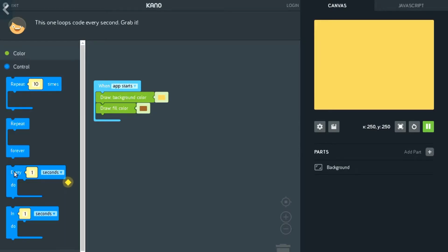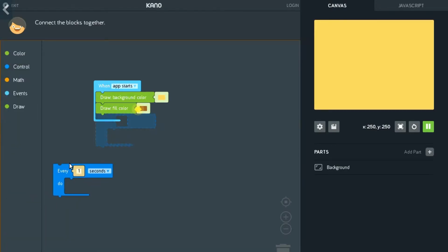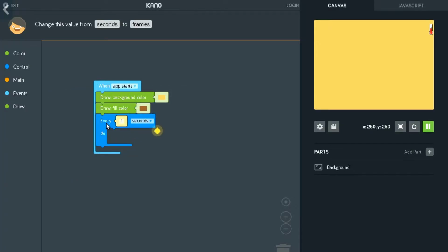Kano Code is a great way to explore how computers work. It's a step-by-step code system that lets your learners turn information into actions. It uses simple language to make coding accessible for all ages, and all the code you need comes in a handy toolbox. Simple code blocks can be dragged and dropped, snapped together, and made into code.